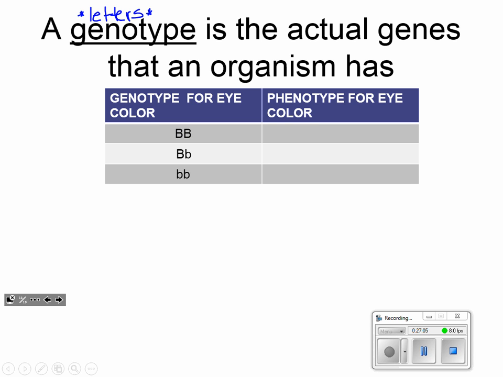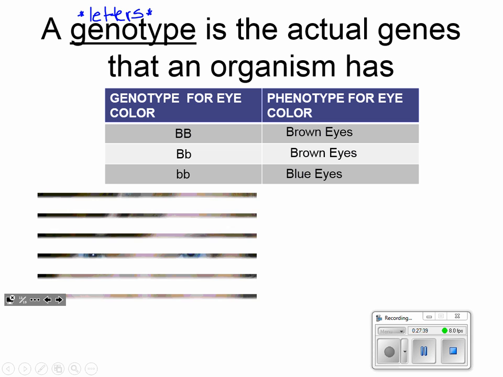So what is big B in terms of color? Giselle, what color is it? Good, brown. How about big B, little b, Anthony? Brown. Good. How do you know that, Martina? Yep, you see a capital letter. Devin, what about two little b's? What color? Excellent. How do you know that? Yes, they're both lowercase. There is a lowercase here, but it's not strong enough because it's recessive. Good job. All right, so that is the phenotype, genotype.